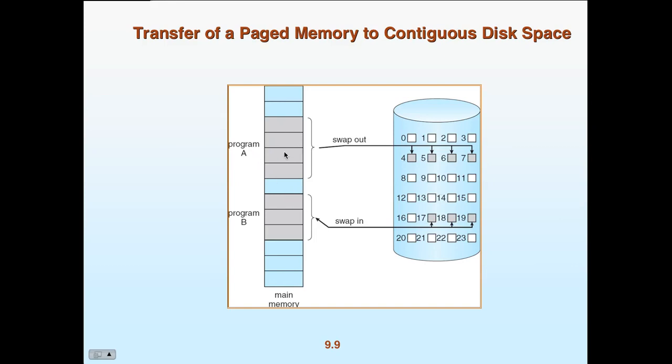So here's program A. The entire program can be swapped out, and it could be loaded contiguously on the backing store. To swap it out, we would remove it, and to swap it in, we take it from the backing store and put it back in. Contiguous memory is actually kind of interesting because not only is it fast, efficient and simple, it works, and primitive types of operating systems actually use it. The only problem is it's not really good for multitasking, especially for most of our Windows systems, because we have hundreds of different programs out there.